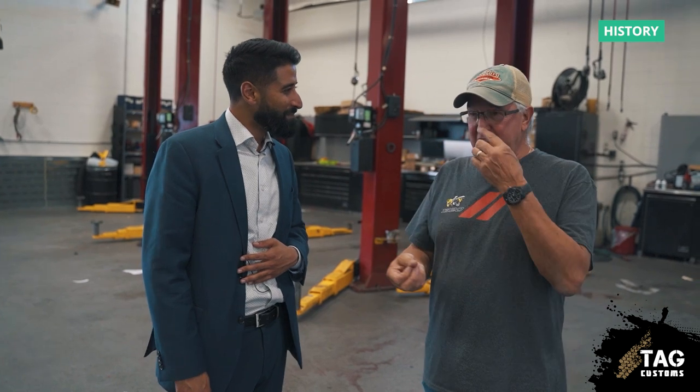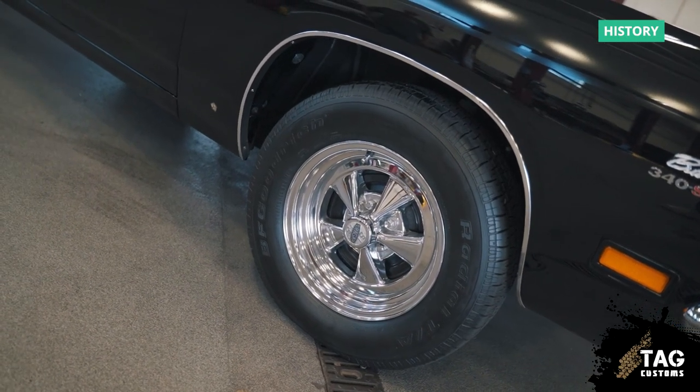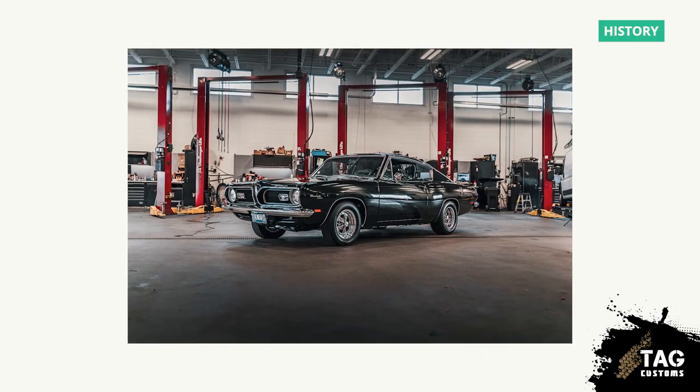About another six years later, another buddy called me and said, you sell that black Cuda? He asked when I was thinking about selling it. I started thinking about it and went, you know, I'm not driving the car that much anymore. So I came back and said, come and take a look at it, Andrew. He paid me for it and drove off with my car. And I regretted it ever since.